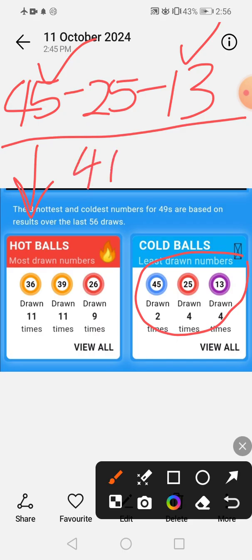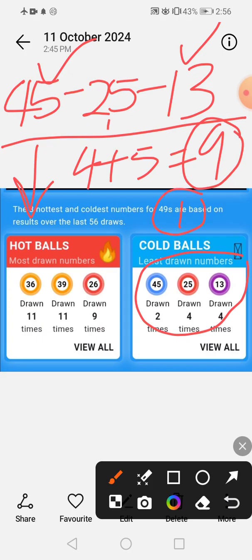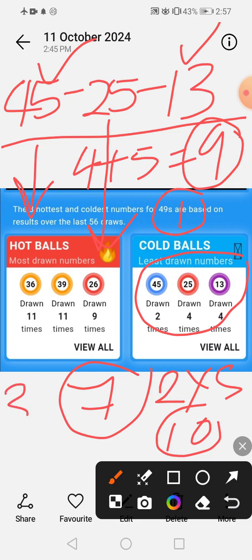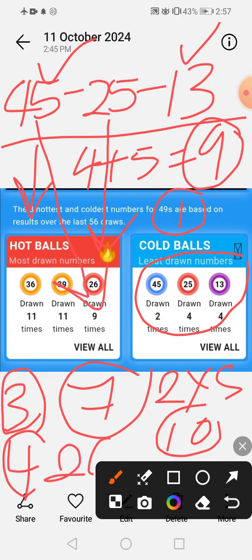4 plus 5 equals 9. That dropped. 4 minus 5 equals 1. 2 plus 5 equals what? Equals 7. Then when you say 2 times 5, you get a 10. That has already dropped. When you say 1 times 3, it's a 3. 1 plus 3 is a 4. So I can see this 3 has appeared, and this 7 also is appearing. Because when you say 4 times 5, it's a 20. Am I right? It's a 20. So you put your 20 down.